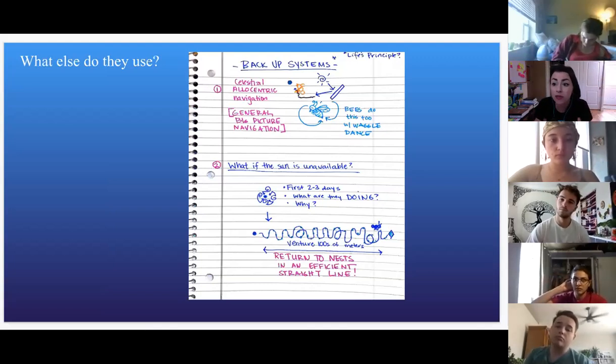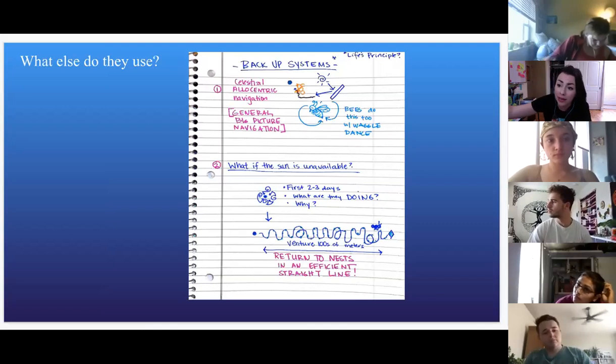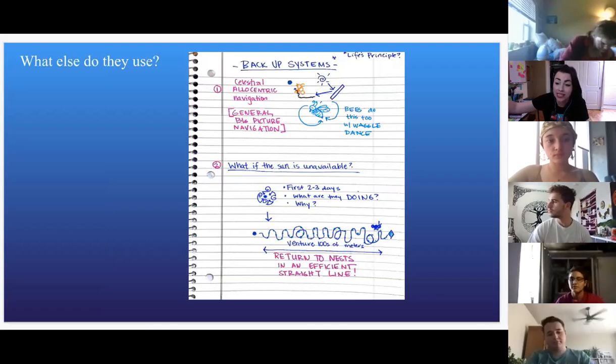Bees also do this, which makes sense. So when they go off and they find a food source, they will come back. They do this sort of figure 8 dance. The length of the dance tells them how far away the food is, and the direction they're pointing is the direction that they go in. So not only do we see in bees, okay, I'm looking here, this is the sun, so this is the direction, but they also have the communication and change in behavior. Well, what if the sun is unavailable?